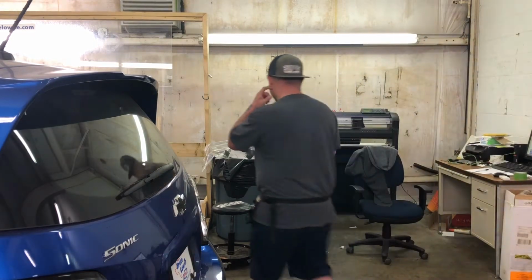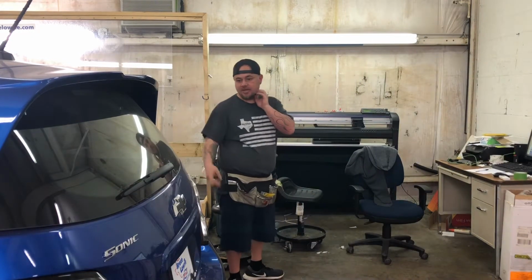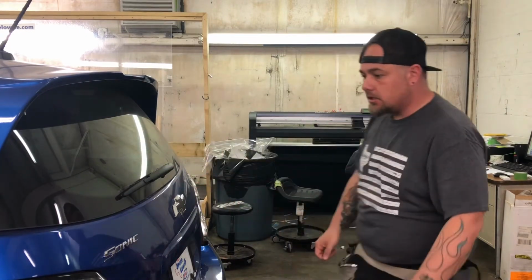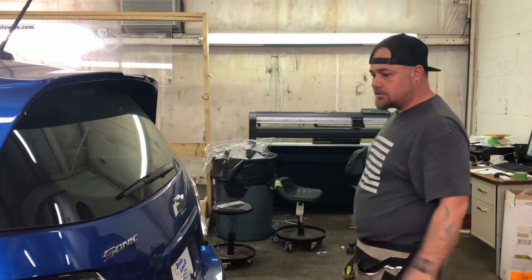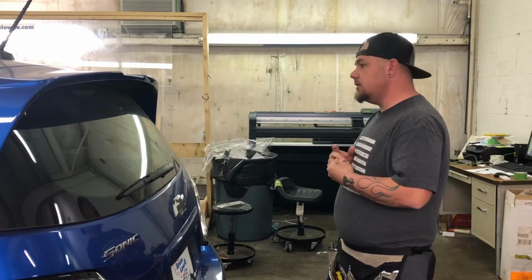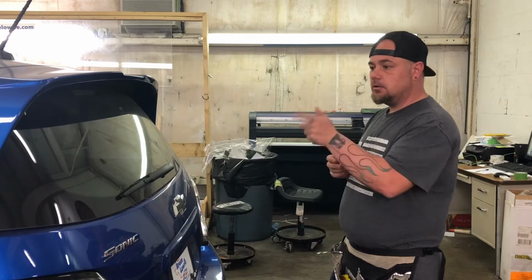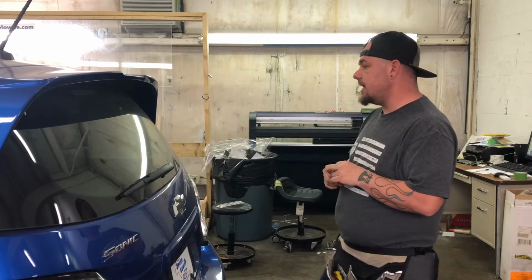We're going to keep this going today. We've got a 2019 Chevy Sonic. We don't get a lot of these cars in. I guess we don't sell a lot of these cars, so I haven't tinted one of these in a while. So I thought this would be a great opportunity to show y'all some shrinking on this back glass.